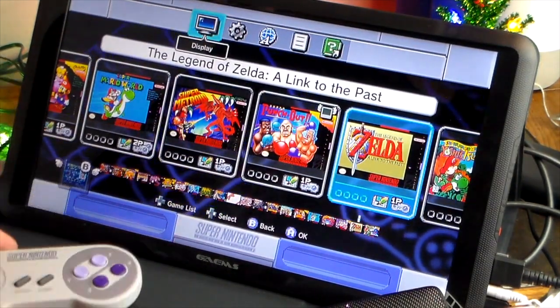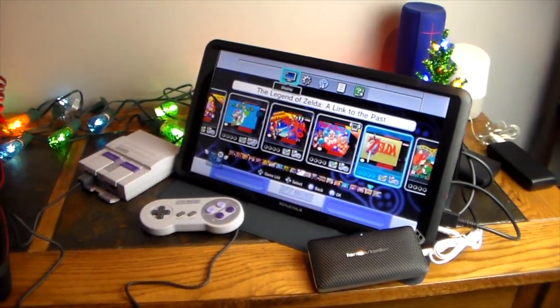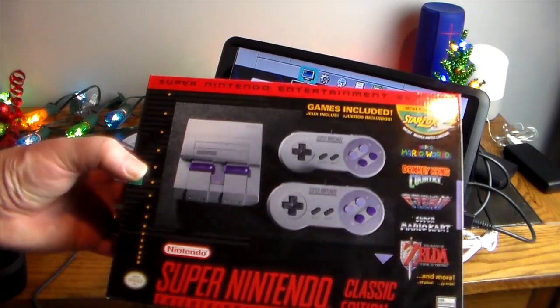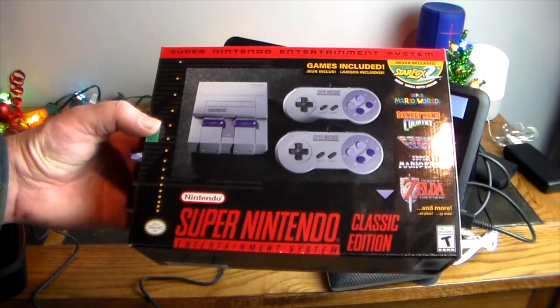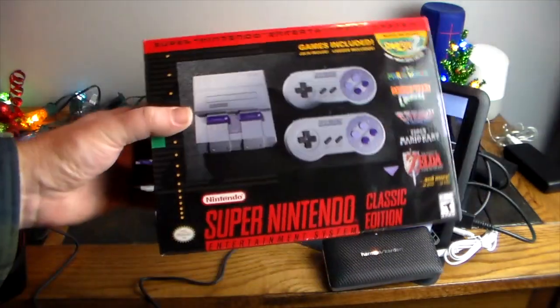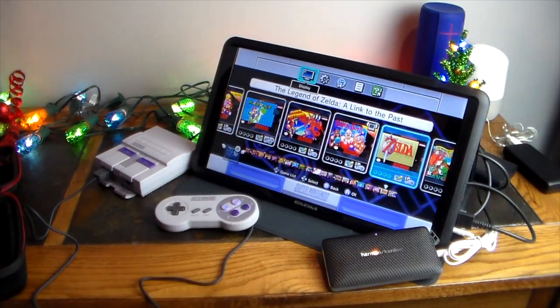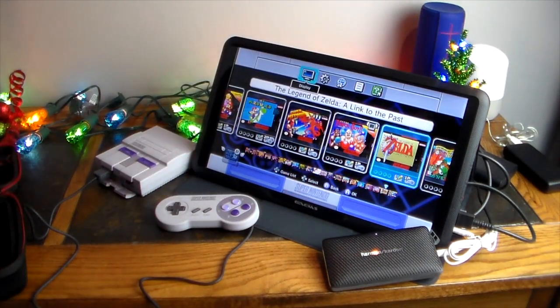Anyway guys, that is the super cool holiday tech gift guide. We're recommending the Super Nintendo Classic Edition — again, if you're lucky enough to find it, that's what it looks like in stores at $79.99 retail, or you can pay a whole lot more on Craigslist or eBay. This is definitely one of the hottest tech gift ideas out there this holiday season. Check the show notes — I'll have a link for all this stuff and how you can purchase and set it up, because it's pretty cool to take this portable solution on the go with a Super Nintendo Classic in your backpack.